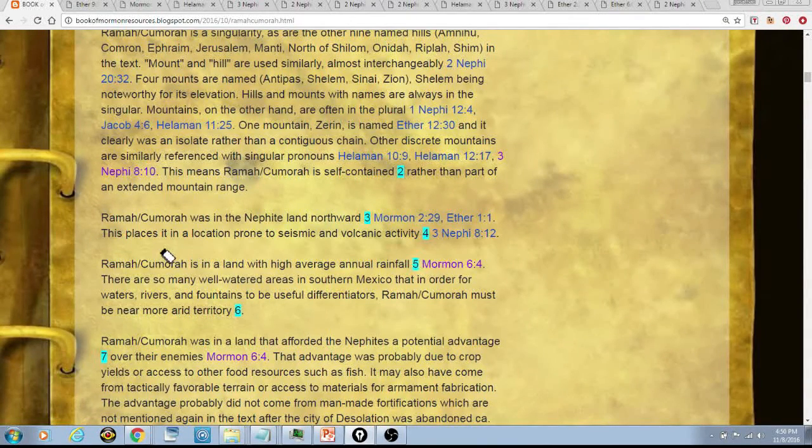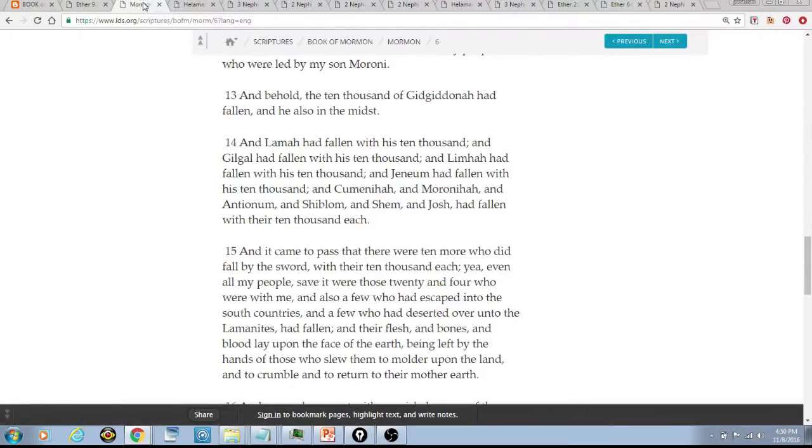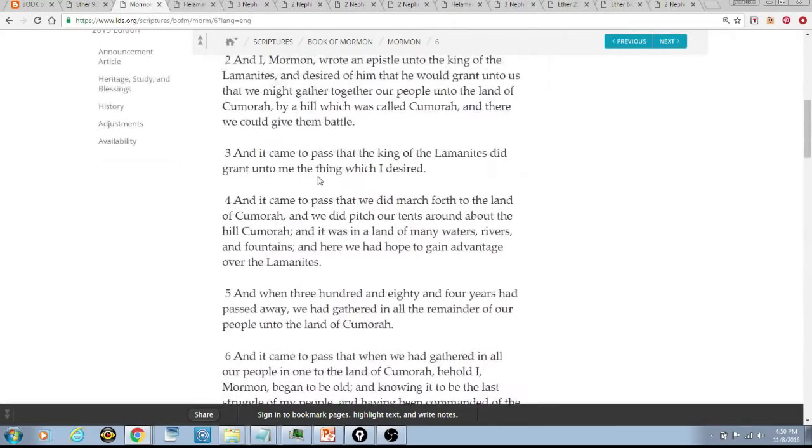Here's another one that's pretty fun. It says Ramah Cumorah is in a land with high average annual rainfall, Mormon 6:4. So let's go to that one. I think I put that up here. Maybe I didn't. Mormon 6:4. Now here's how we come up with the average rainfall. Check this out.